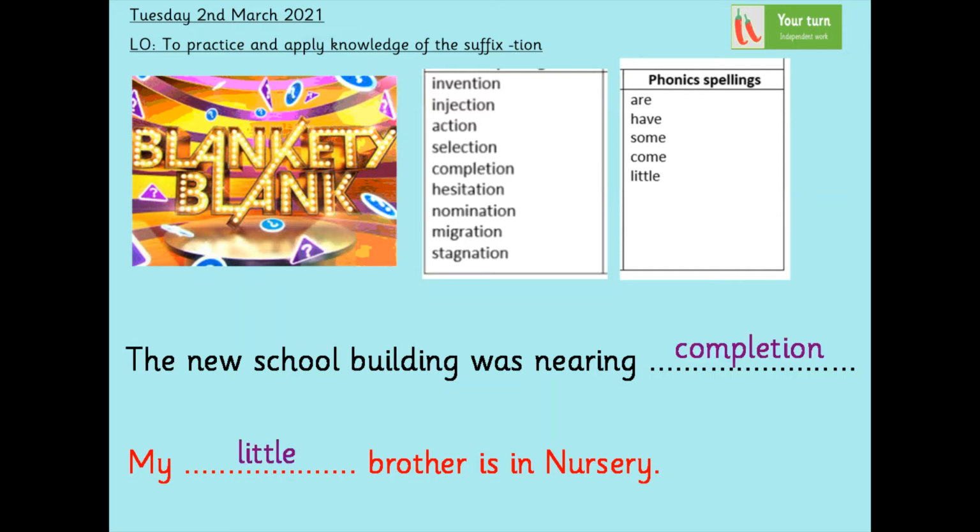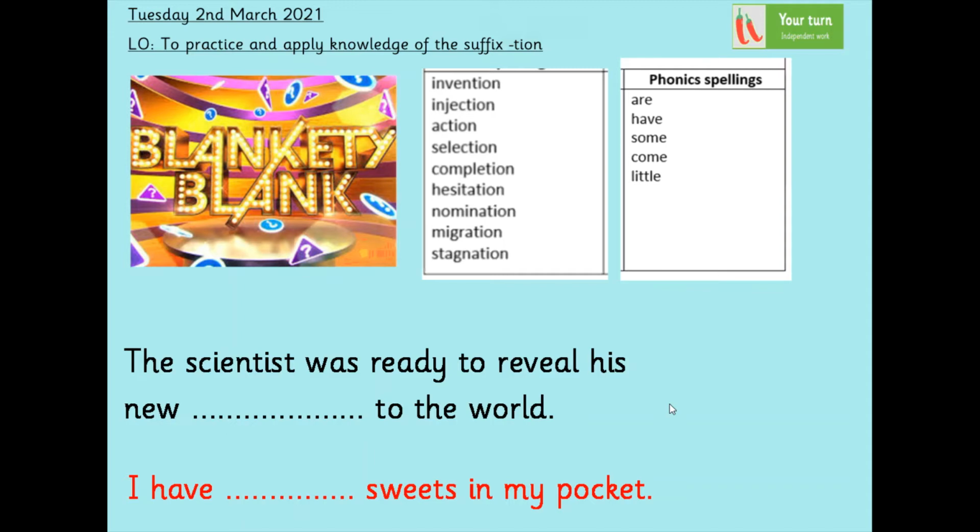Okay, let's check together. So the first sentence, the new school building was nearing completion. And for the phonics sentence, it was little. My little brother is in nursery. Are you ready for the next one? The scientist was ready to reveal his new blank to the world. And the phonics sentence, I have blank sweets in my pocket. What do you think the blanks are in those sentences? Write the word down now. Off you go.